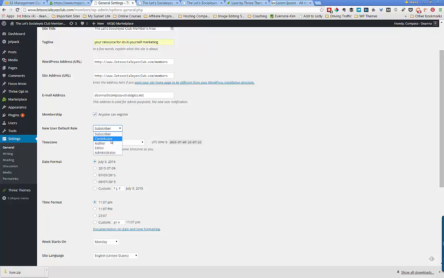Editors, authors, and contributors have declining levels of access. Some of that, they may not be able to add new users or delete users, but they may have the ability to install plugins, for example. An author may only have the ability to add content, and a contributor may have the ability to add content, but they cannot publish it, and it needs to be published by somebody reviewing their work. Subscriber is the lowest level. So typically, if you are going to allow people to access and register on your site, you're going to give them subscriber access, which is going to limit the amount of information that they have and the amount of access they have to make any changes to the website.